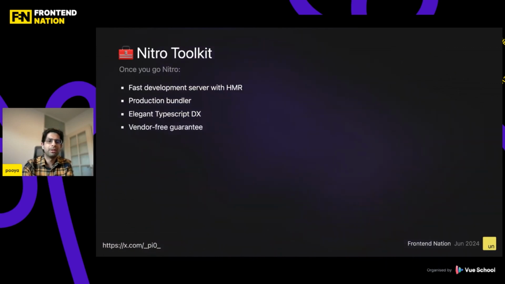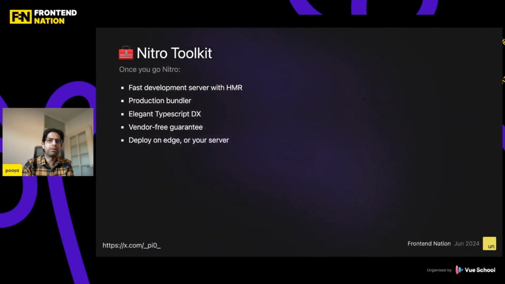One of the other things that we tried hard to achieve, and despite other frameworks that are usually made for one deployment provider, is that every API that is in Nitro is vendor-free. It means that the code that you write is not targeting one deployment target. You can change your decision anytime. You can deploy to your own company server. You can deploy to Edge. You can deploy to anywhere that you like.